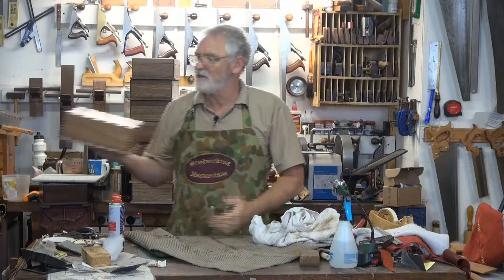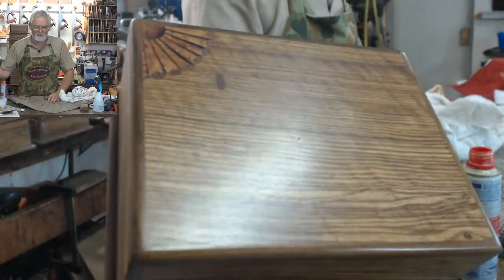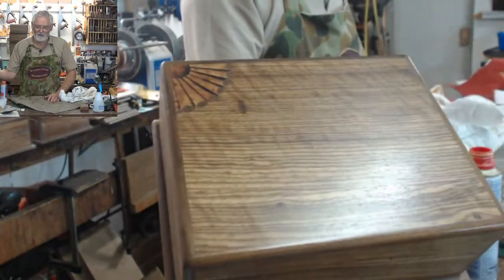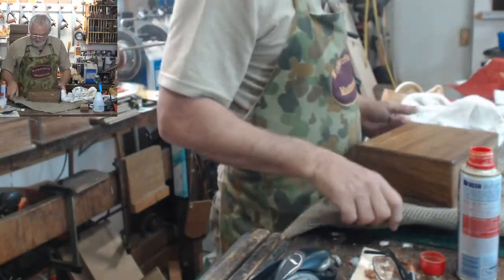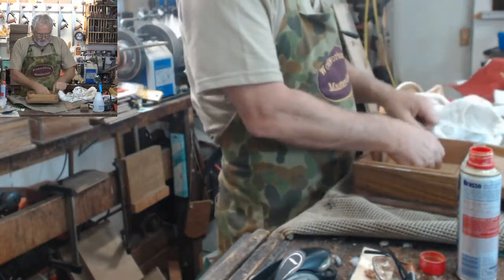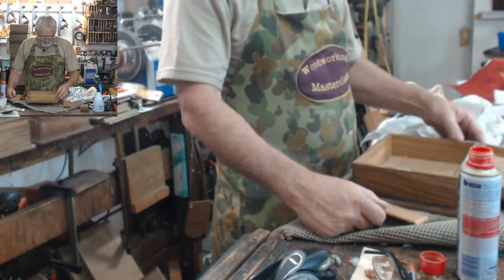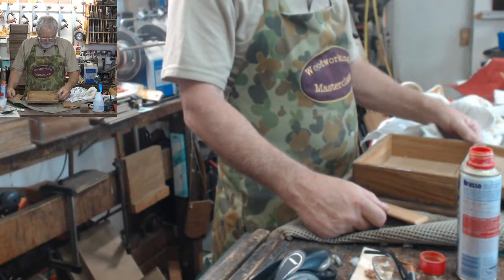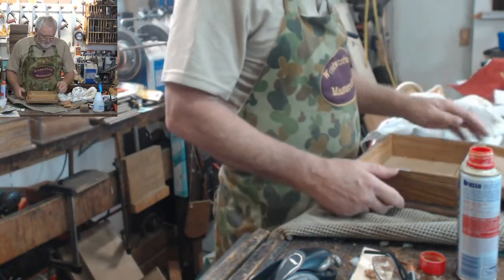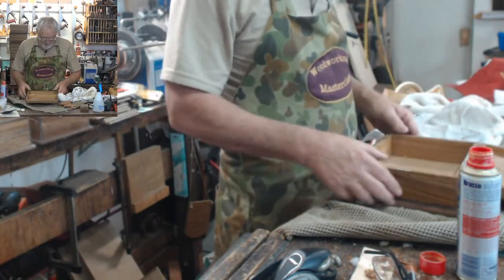Okay. So that one has been polished, scratch is gone. And we'll start working on the inside of this one then. Oh, this has already got, that's good. So I've got to clean the inside of the lid. I might change the plans, because I'm just looking at that and that has not been sprayed. This one has. So I'll clean that up.